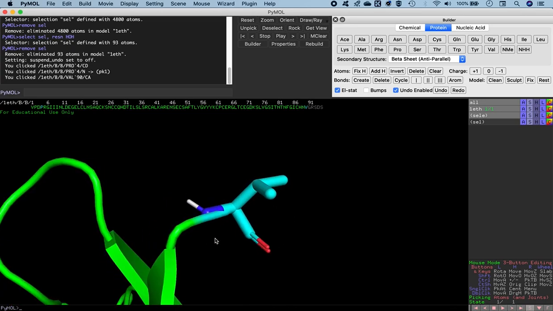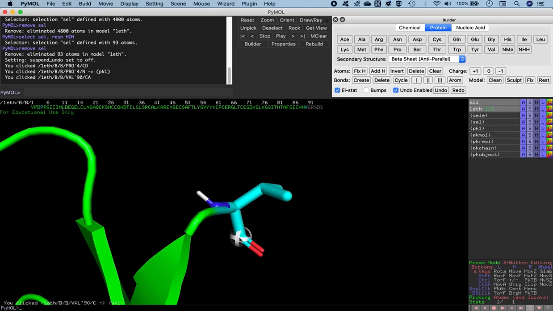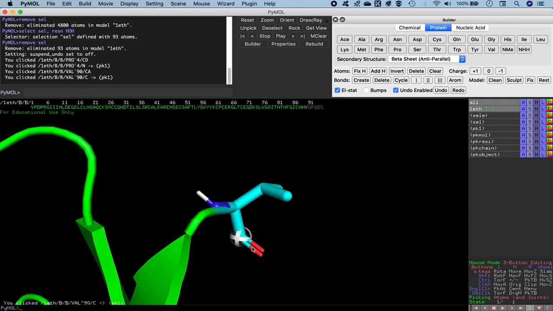And now we've got to make a selection for the C terminal carbonyl group, which is basically the carbon atom out here. So we are already in the 3-button editing mode. And once we click on this, we see this is the carbonyl group, basically the carboxylic group, which is represented by C double bond O. Once we select this carbon atom corresponding to the carboxylic acid, we are going to build on top of this. So this is the valine residue that we have, and next to that there's this glycine residue, and arginine, serine, aspartic acid, and serine. So we are going to first build the glycine residue.